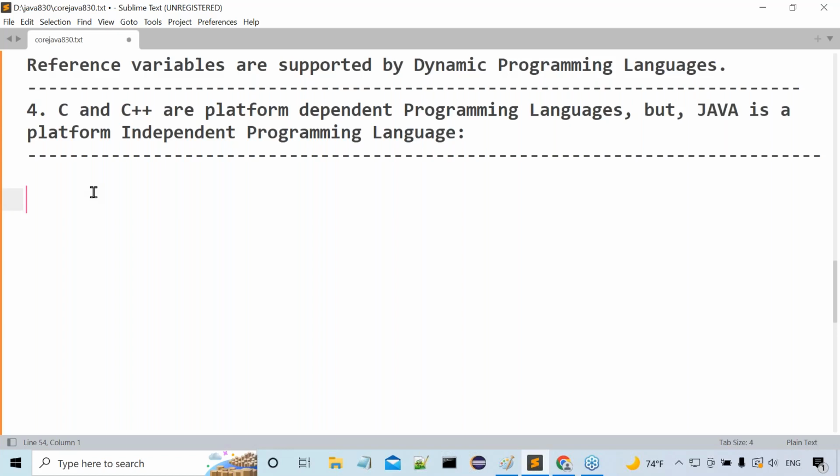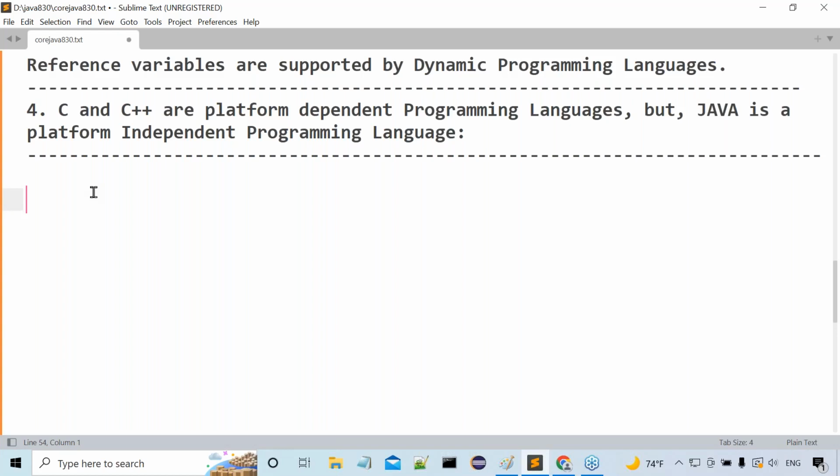Once again, all of you, loudly: if any programming language allows its applications to perform compilation and execution on the same operating system, then it is called what? Platform dependent programming language. Is the statement clear or not?